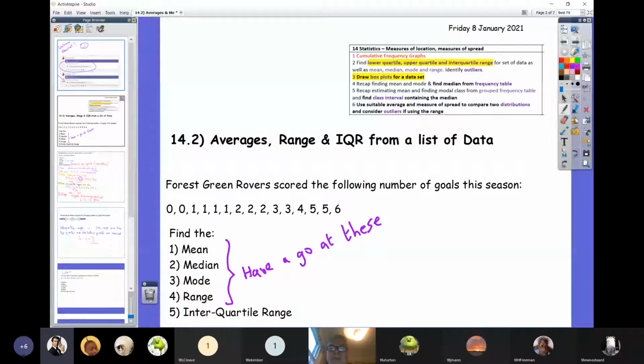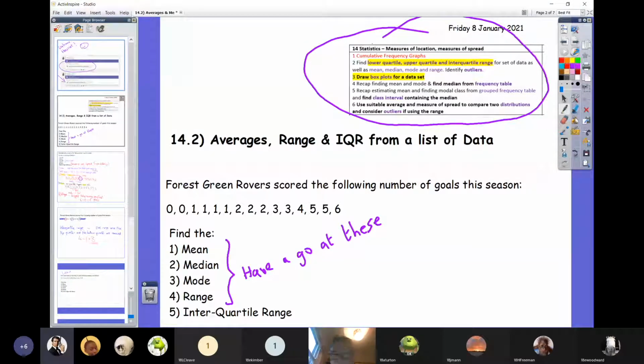If you look at that bit at the top, which I'm putting a circle around now, that's me working through the scheme of work. We did 14.1, cumulative frequency graphs, last term. Harriet, don't worry if you haven't done that, we'll come back to it again. We're now moving on to that second one down: the lower quartile, upper quartile, and interquartile range.